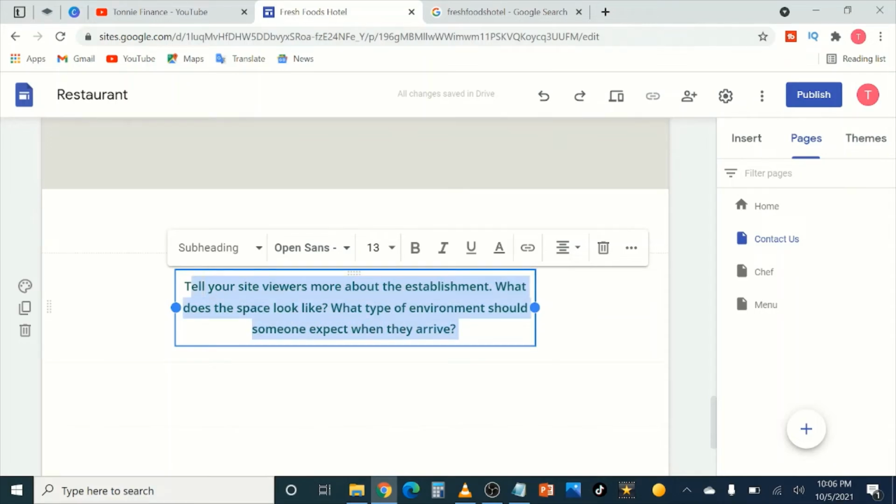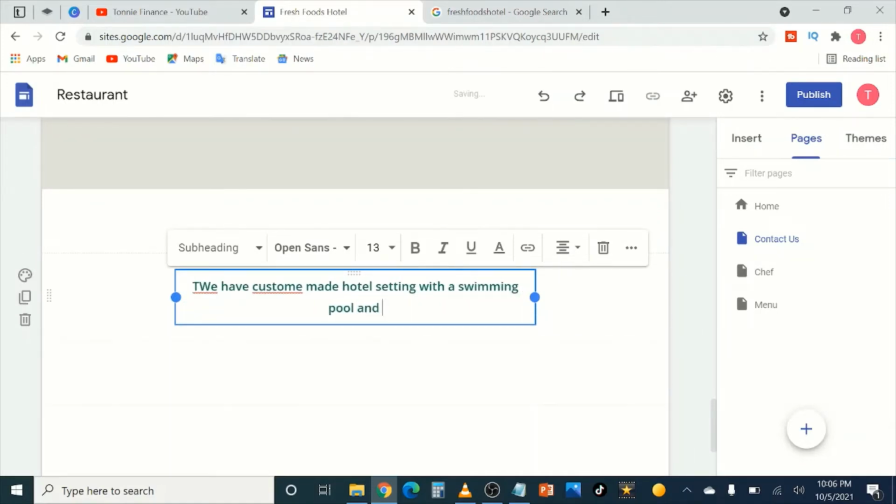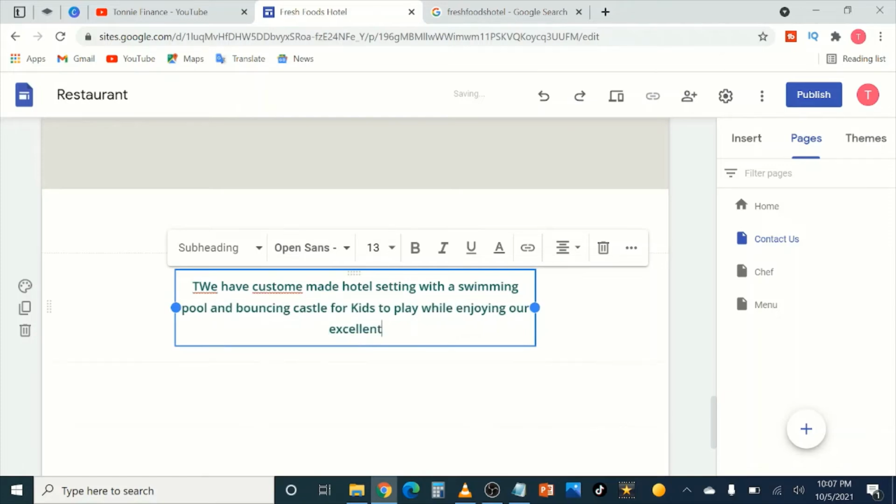So we want to come here and indicate we have custom made hotel setting with a swimming pool and a bouncing castle for kids to enjoy, to play while enjoy our excellent foods.